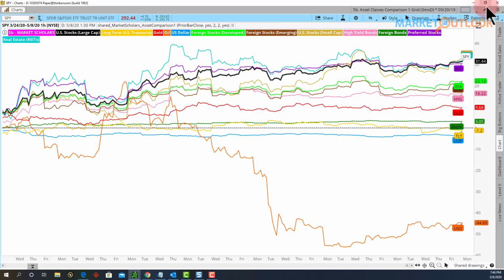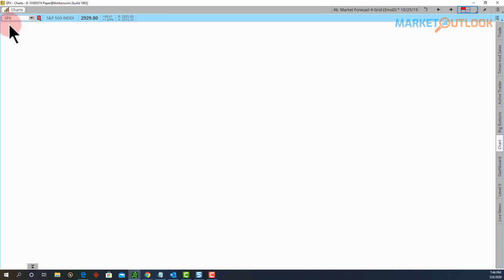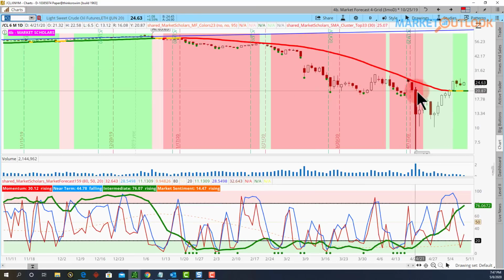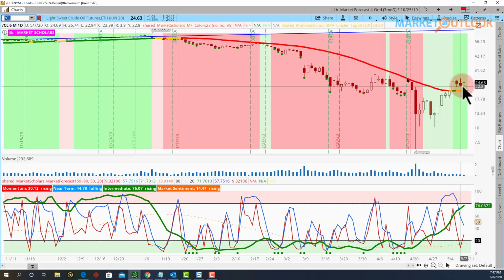Crude oil remains pretty negative. If I were to go over to the actual crude oil futures contract here, the continuous contract, you can see from the March 23rd low point where stocks hit, we're up just a smidgen off of that low point, and stocks, you recall, are well off of that. So of course it had its issues here, but you can see that's been corrected, and we still haven't really broken out of this sideways base that crude oil has been forming here, though it is good, like we talked about, getting up above this moving average, light green shading, yellow line, and holding that break. So far so good in that environment.